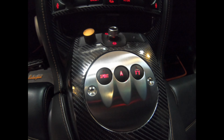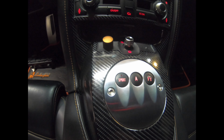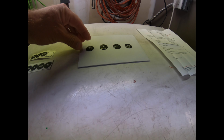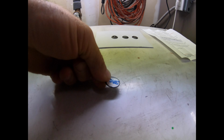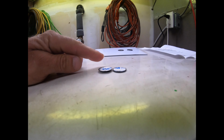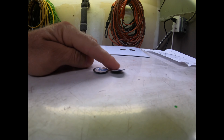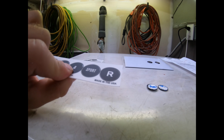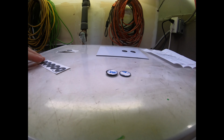So there's what they look like, stock, illuminated. We'll see how that compares once the carbon overlay is on there. Personally, I really don't care if they illuminate or not, but just know that is something we may lose by sticking these on there. So the cool thing about these compared to that decal, and what I'm hopeful for, and it's hard to tell, maybe you guys can see when I lay them on a flat surface, I test fit a couple of these on there, just kind of let them sit there. These are convex, so they fit the curvature of those buttons perfectly compared to getting that flat vinyl decal overlay, like I said, to conform well and stick flat to the convex button.